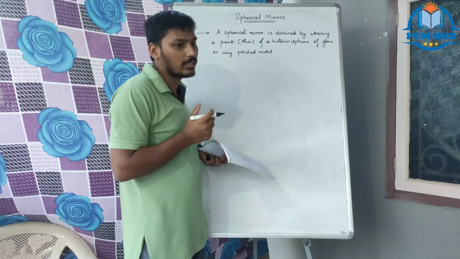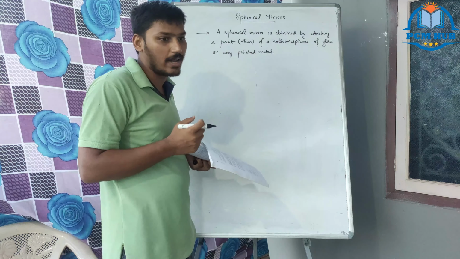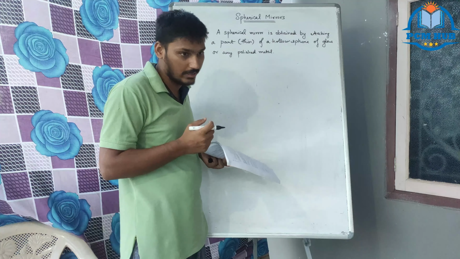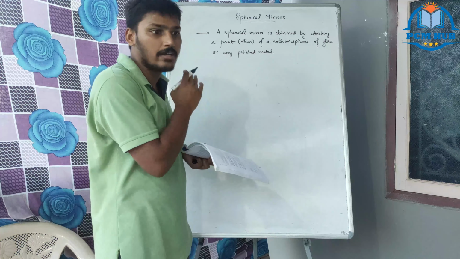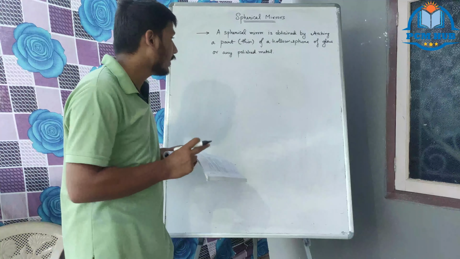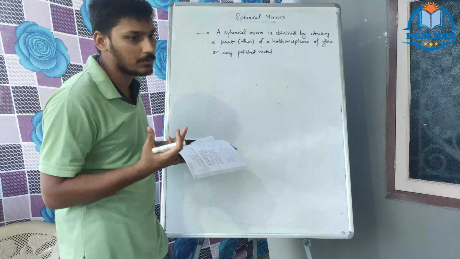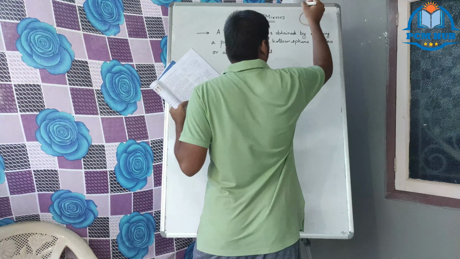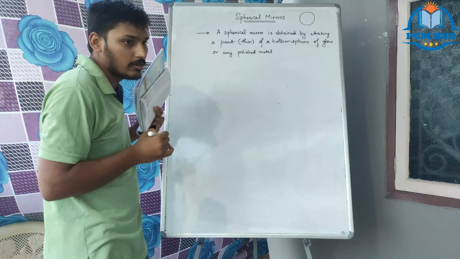Why specially a thin part? Because if the part is very thick, then the absorption and transmission coefficients will increase, and we cannot consider pure reflection. That's why we are taking a thin part. Next is the spherical surface. A spherical surface is always a part of a sphere. The first thing we should understand is that we are taking a sphere.